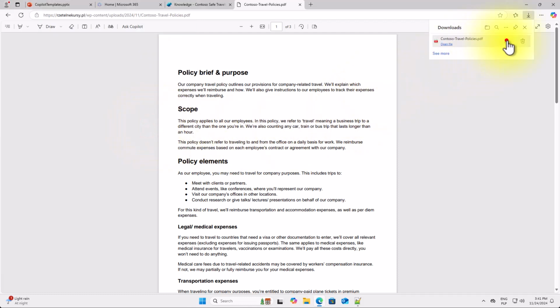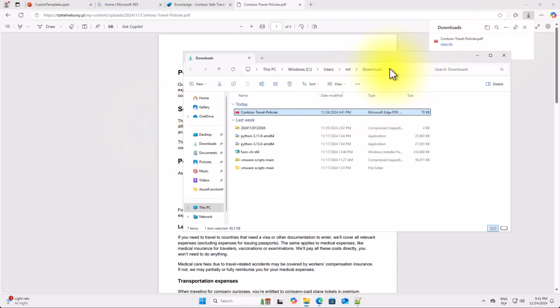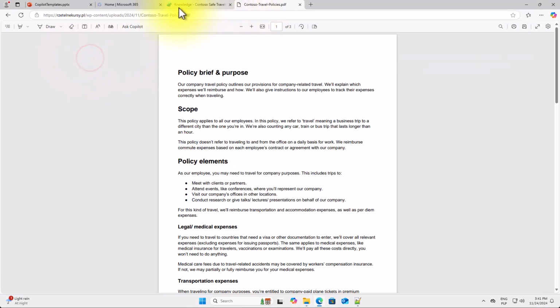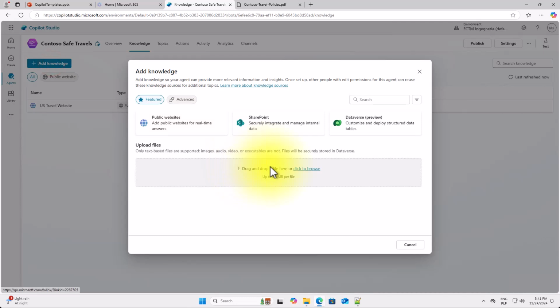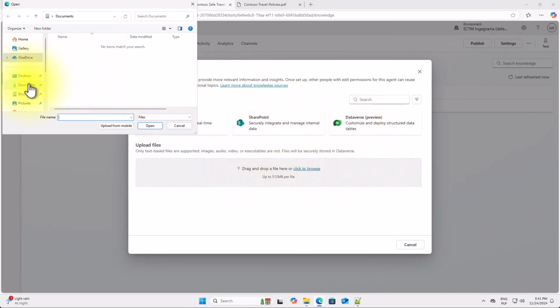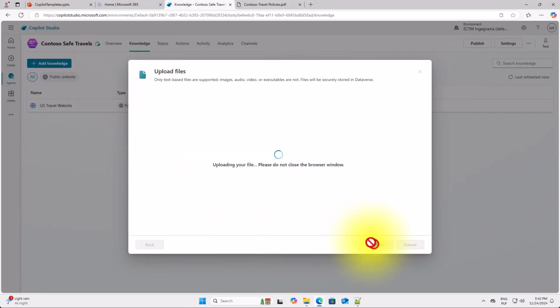Okay, it is just here, and I will add the knowledge. And I will add the PDF that can be used.